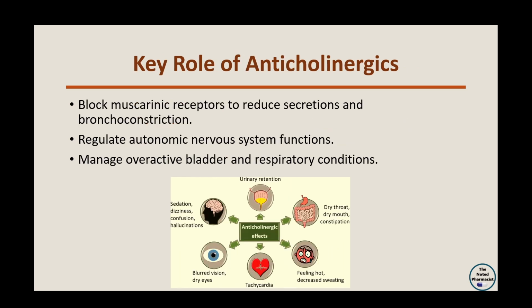Anticholinergics are cornerstone agents in modulating the parasympathetic nervous system by inhibiting acetylcholine at muscarinic receptors. This mechanism underpins their diverse clinical applications, which we will explore in later sections, including managing overactive bladder and respiratory conditions. Understanding their pivotal role in autonomic regulation highlights their indispensability across multiple therapeutic domains.